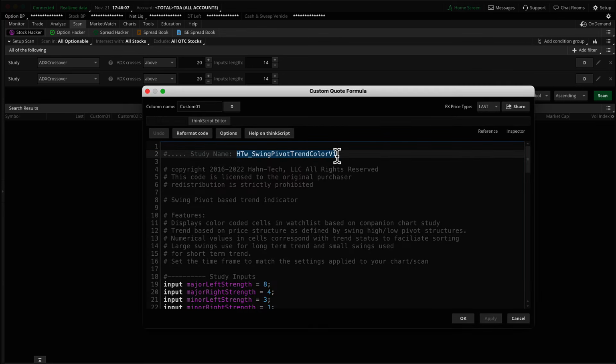Now we've already got these set up before from the previous section of the video in which we showed you installation and setup. So I encourage you to go back and view that section of the video if you skipped it, because that will show you how to set up these custom columns. I don't need to go through and repeat that process. I just want to show you that we've added these custom columns here.